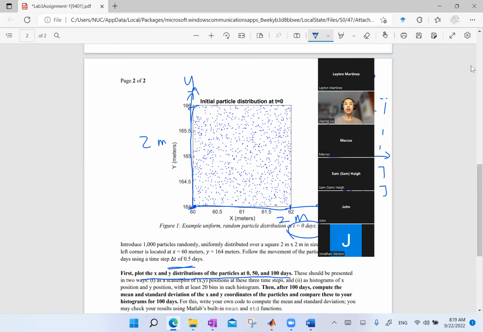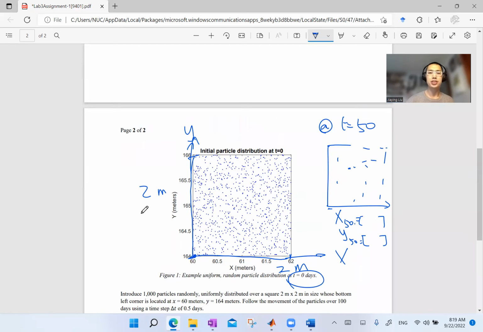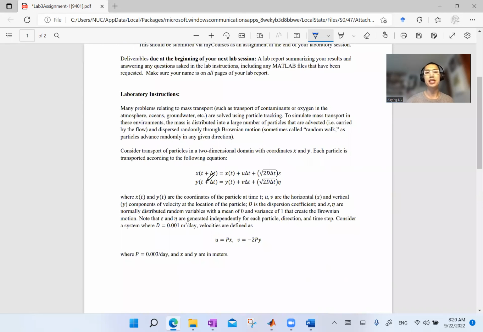I just want to quickly refer back to the introduction. The formula for the advancement in the X direction is given by x(t + Δt). This is the new X position, and this is the starting X position. If it starts at this place in the X direction, then after a time step, it's going to increase or decrease in the X direction by following this formula, and at the end of that time step, it's going to reach a new X position. Same thing with the Y. Those are the two formulas given.